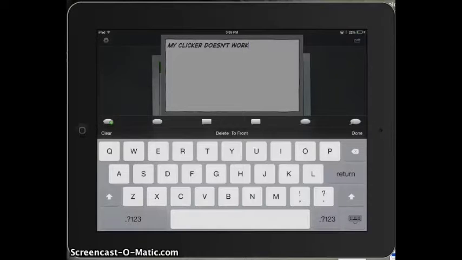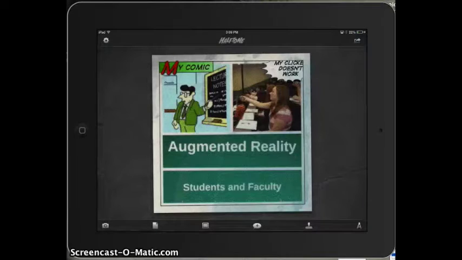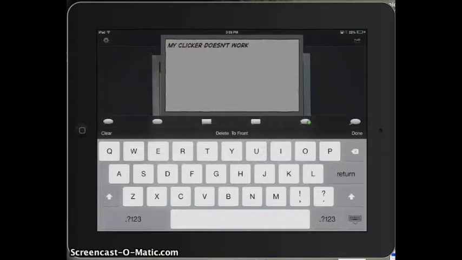You'll also notice here up underneath the text box that I can change the type of bubble it is. So it can be a thought bubble, it can be an exclamation, it can be all kinds of different things. So I'm going to choose that and then say done. And now I can move it around. So you put it wherever you want it, and that's how you can do your bubbles. If you need to edit them, you just tap it again and it takes you back into this interface.